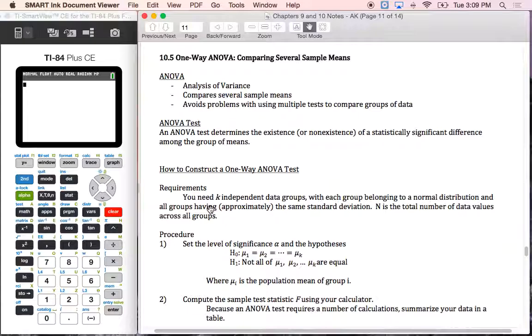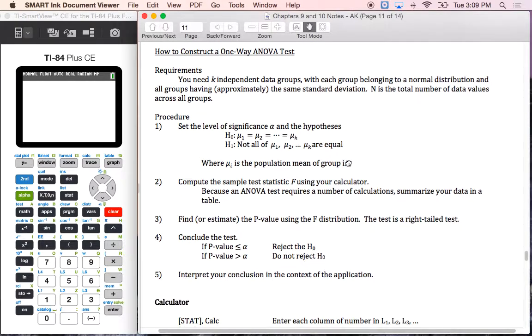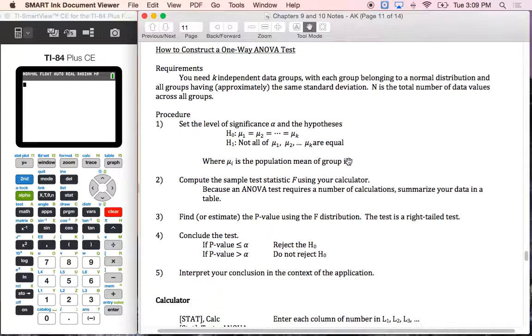So as we go through this, it's very similar to what you did in Chapter 8. However, it gets a little more complicated because you're going to have a lot more data pop up that you're going to have to record too. So going through this, your null now is not just going to be mu1 equals something. It's mu1 equals mu2 all the way up to however many groups you have. If you have 5 groups, you have 5 mu's being equal to each other, because we're saying in the null that all the means are the same. Then your alternate, you can just write not all the means are the same, or not all the means are equal. So we are testing in our alternate that there is some difference among the means.